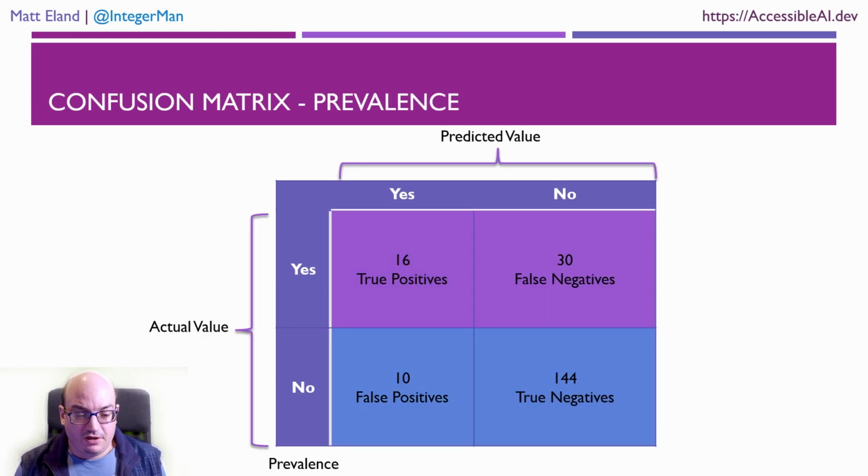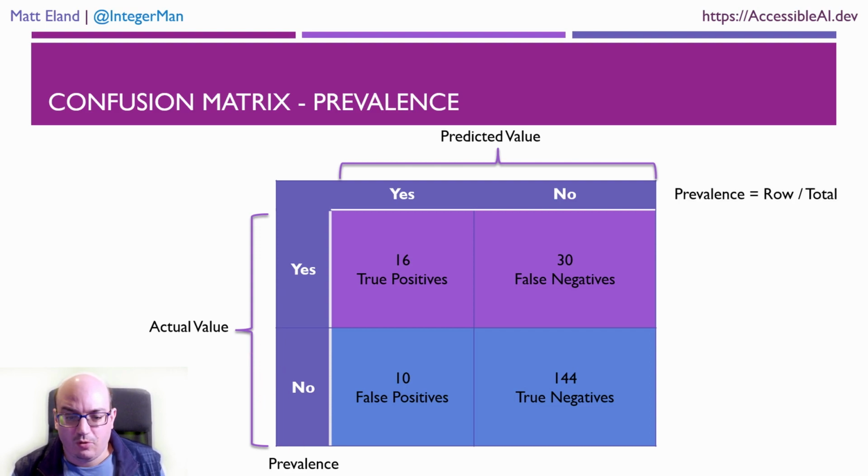Now, there's another set of metrics we want to look at, and this is called the prevalence, and this tells us basically how our data is distributed. You might have noticed that we have a lot more negative cases, non-fraudulent cases in this case, than we have positive cases, right? So prevalence helps us understand the distribution of our data among these different classes. A class here would be if it's actually yes or if it's actually no.